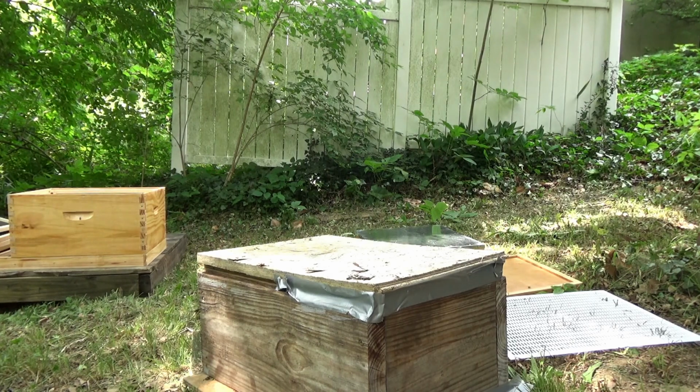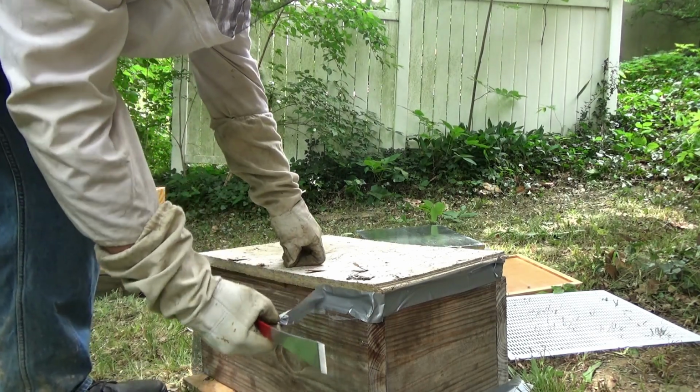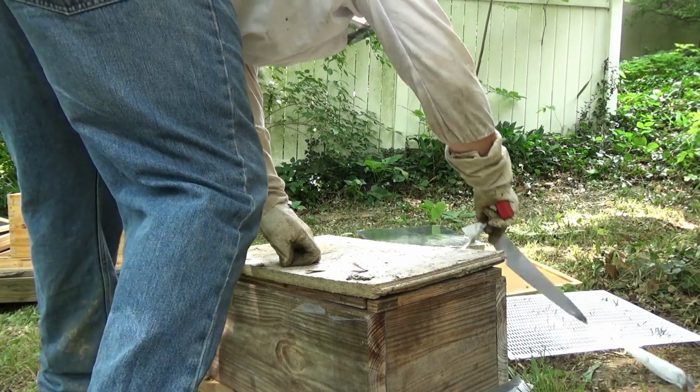Being in the shade, the hive beetles for some reason like the shaded hives better than the hives that are in the sun.